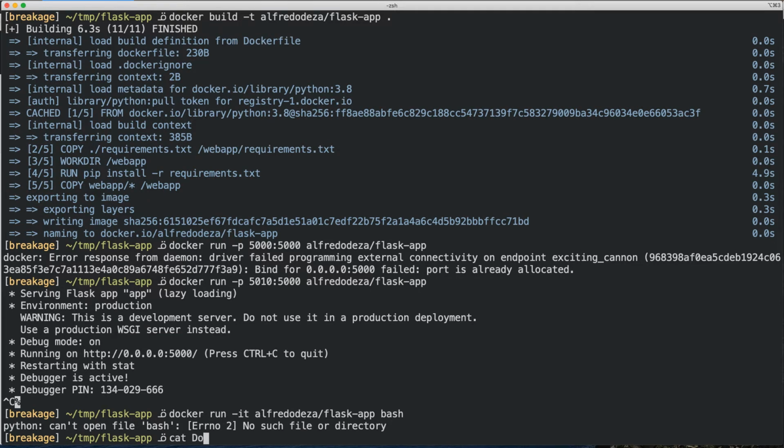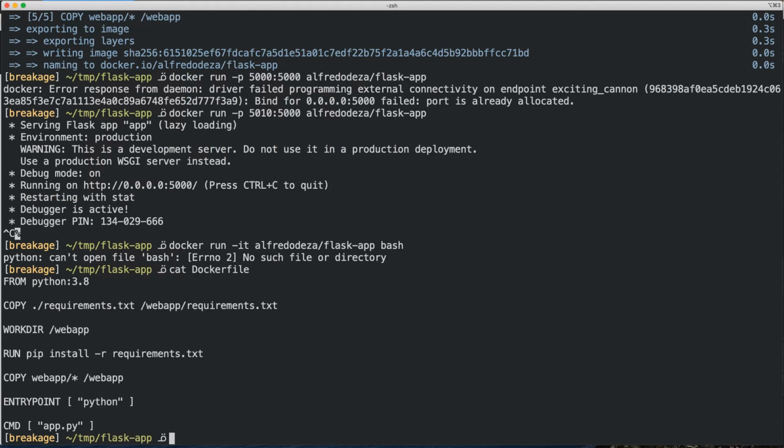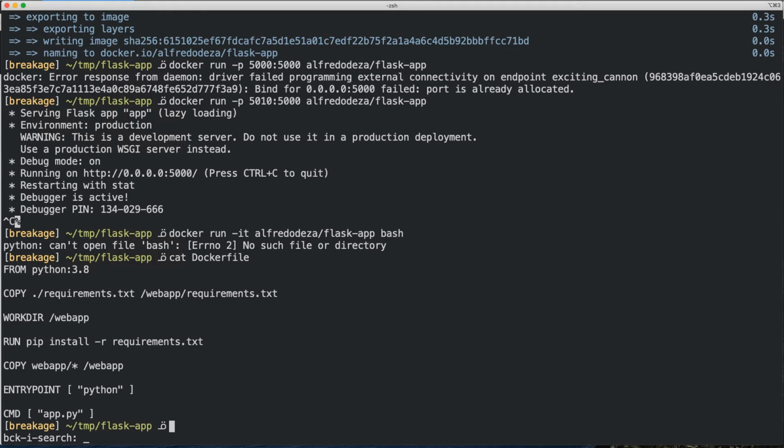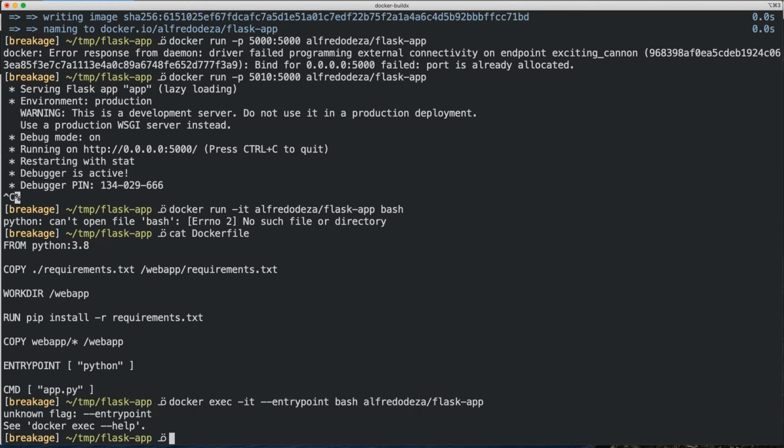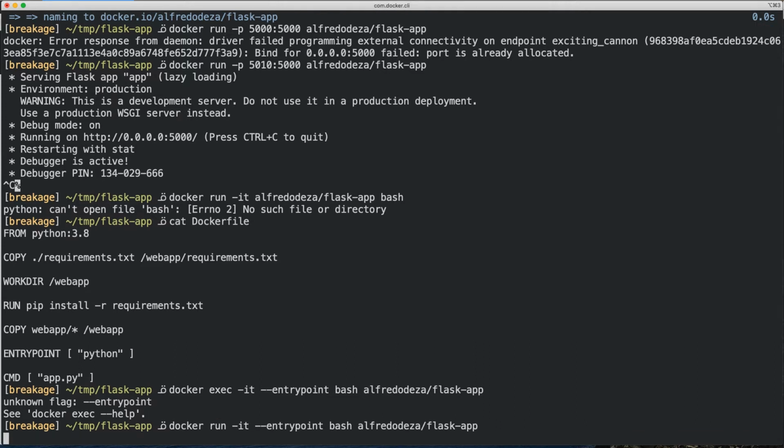I need to look at my Dockerfile, and the entry point is Python, so I need to change the entry point. I have entry point, there we go. So I'm going to say Alfredo Deza / Flask app. It's docker run. There we go. So now I'm inside of the container.